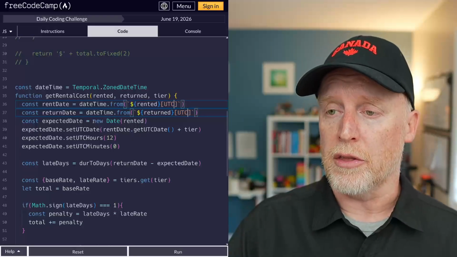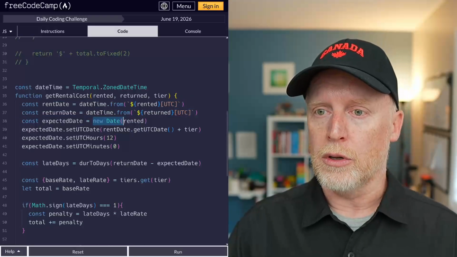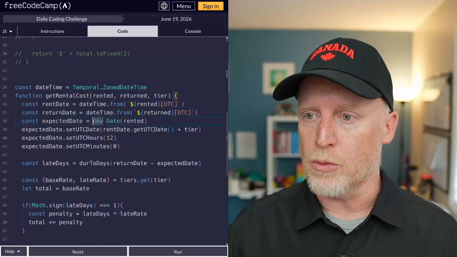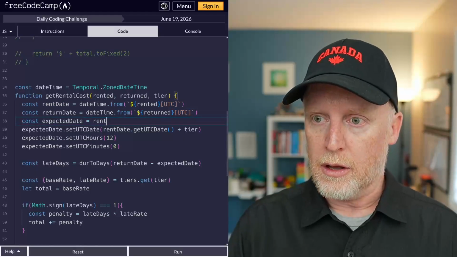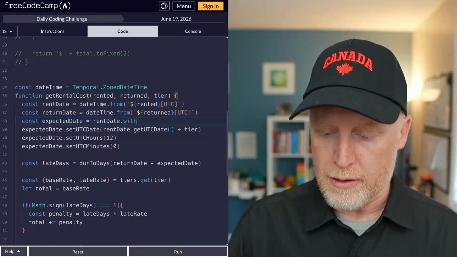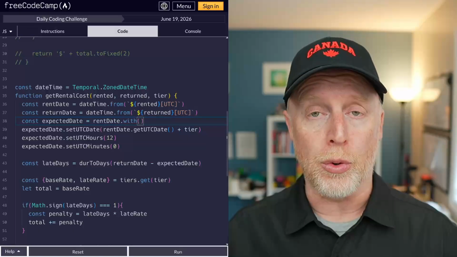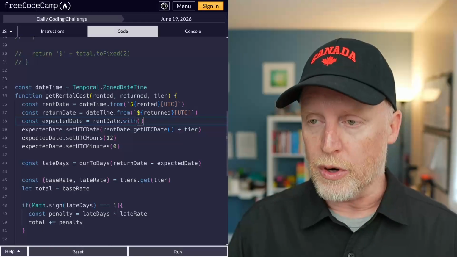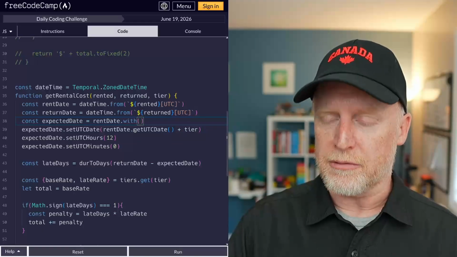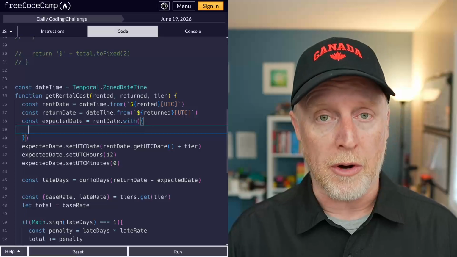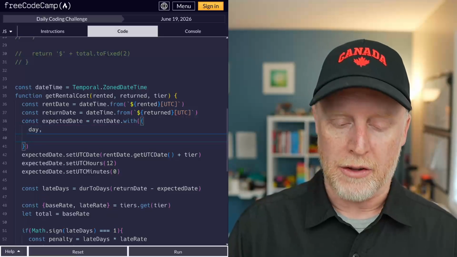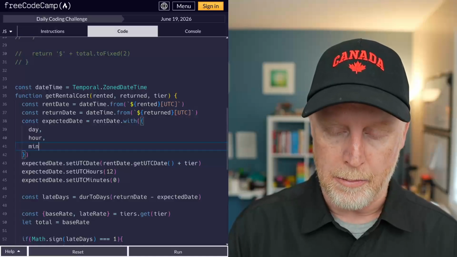So instead of all of this, we can do that rentDate, right? So our expectedDate is going to be rentDate.with, which allows us to do an adjustment, and it returns a brand new temporal object, right? So we don't need to worry about all of this stuff down here. We just pass in some arguments like day and hour and minute, okay?